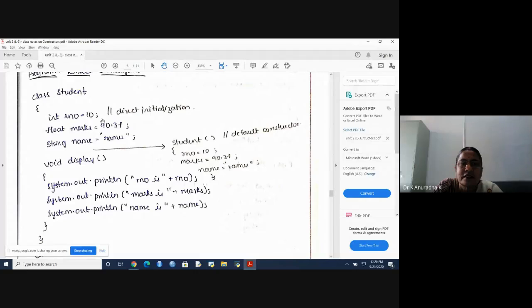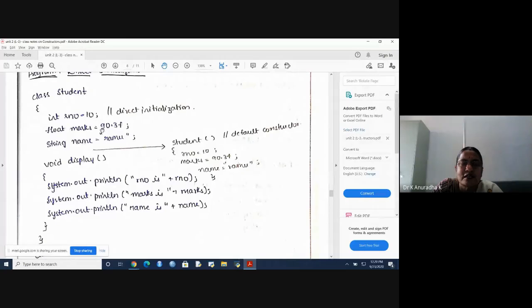But here, the programmer has given values to the instance variables. All the instance variables are initialized with values by the programmer. So, whenever the compiler provides a default constructor, first it will check these three instance variables, whether the variables are initialized or not.